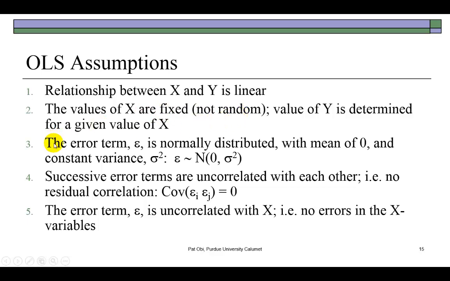The third, and perhaps most important, is that the error term is normally distributed with the mean of zero and constant variance. This is mathematically represented in this way: the error term distributed normal with the mean of zero, the first argument within the parenthesis, and constant variance. A mean of zero means it doesn't really amount to much. Constant variance is a condition in regression analysis called homoscedasticity, meaning the variability of the error term stays the same regardless of the values of X within the regression.